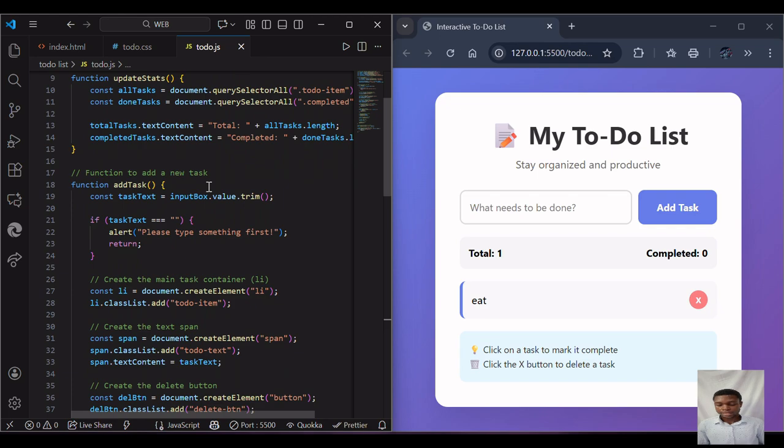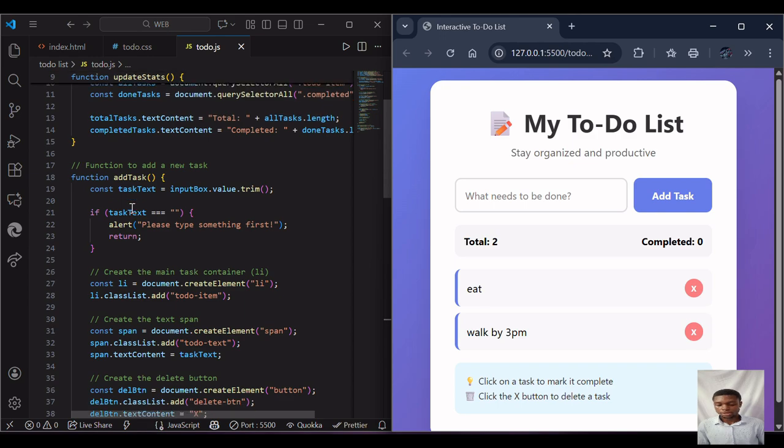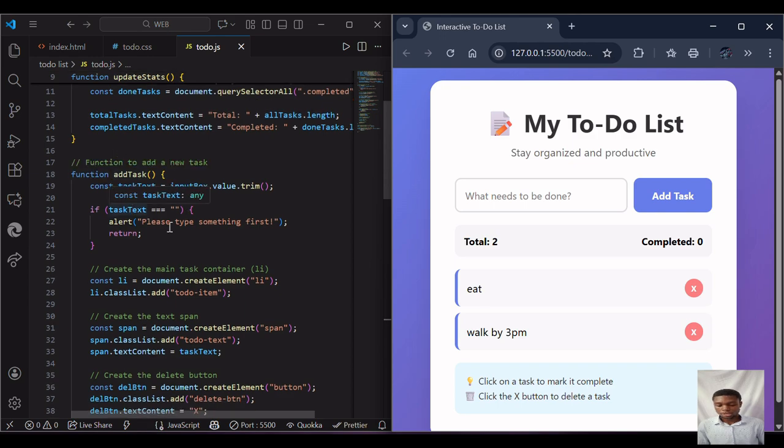And then we move on to adding a new task. That is if you want to add a new task. So when the user types in the input box and presses the add button, so let's see, have a walk by 3 p.m. When I type this in the input box and then I press the add button, that is when this function runs.